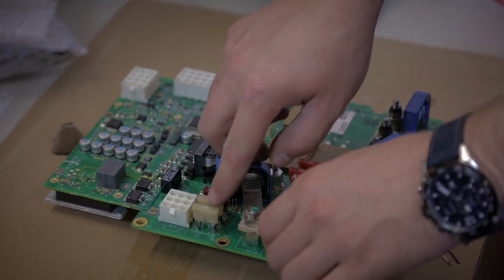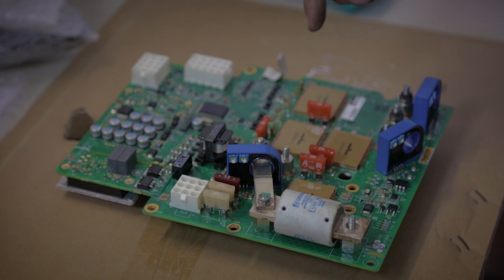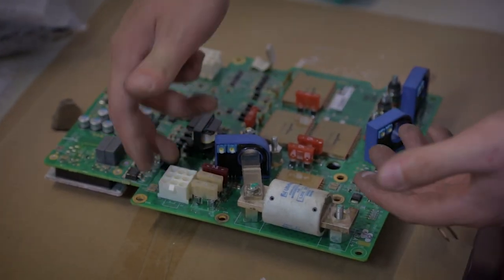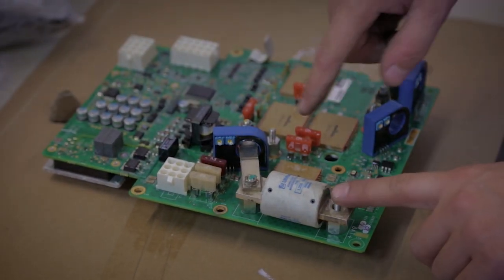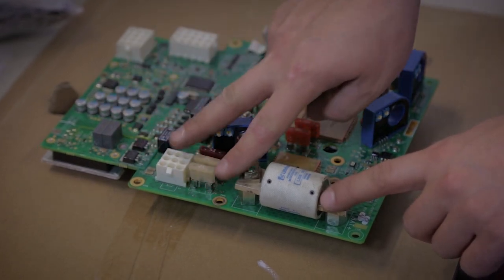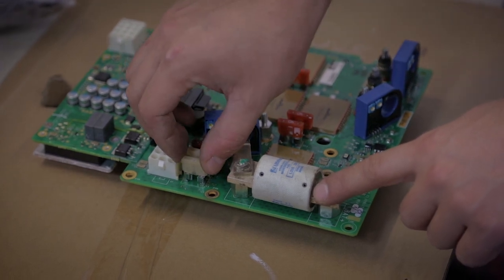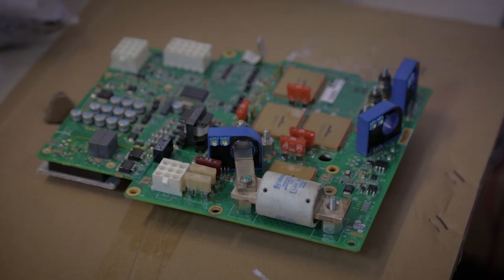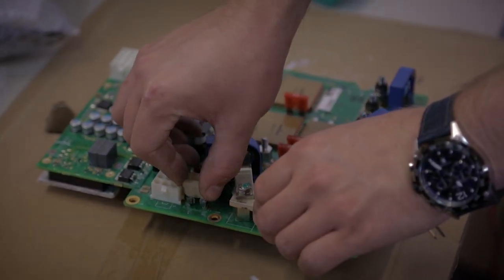Those two 25 amp fuses are the fuses I was mentioning before for the charger output, because the charger is connected to the battery through the motor controller here, through the plus and minus. Those two fuses are just protecting the traces on the motor controller. If those fuses get blown, the bike cannot be charged, because the charger will not detect the battery. But you can replace them now.